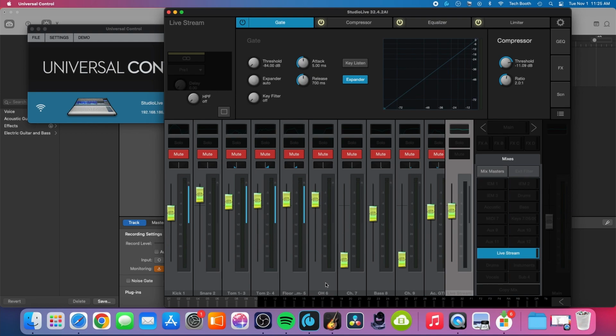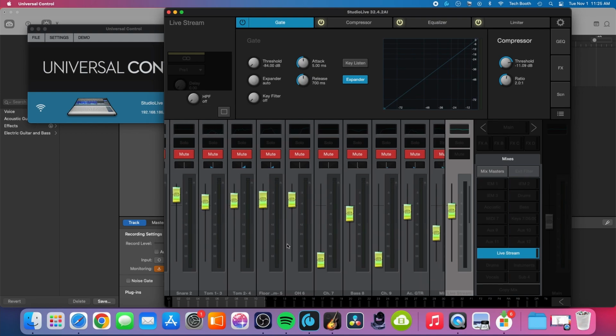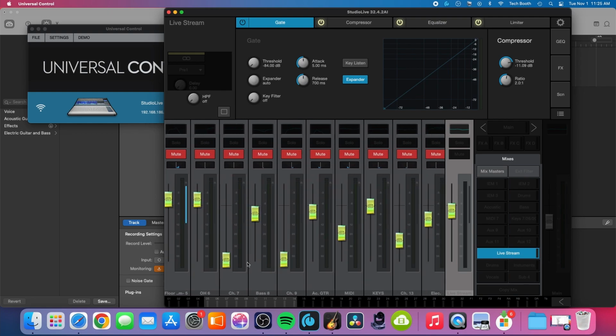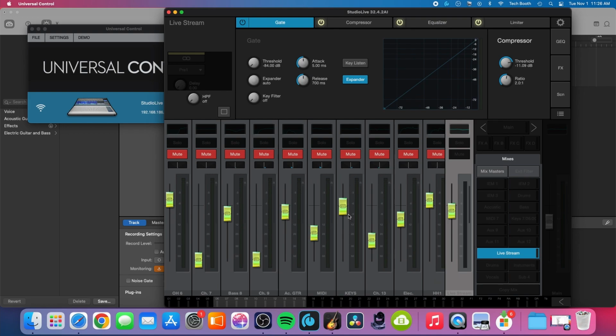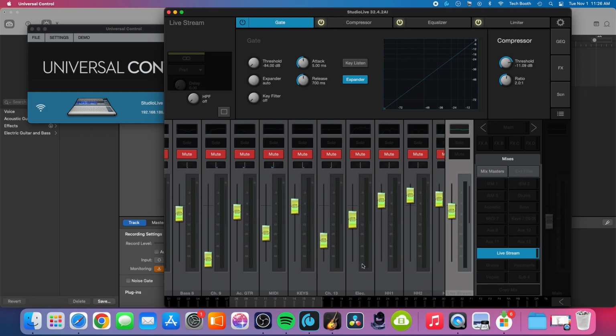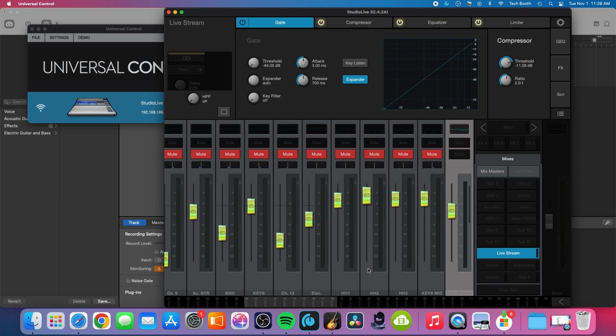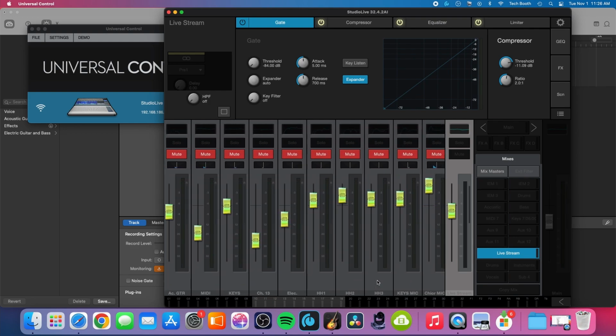So these first six all apply to the drum set. You don't really have to mess with that. That looks good. This one right here is the bass guitar. That's the really low sounding, like boom, kind of guitar. Can I hear it good? This is the acoustic guitar. Whoever's playing acoustic, can I hear them? Does it sound good? These are the keys. This is the MIDI keys. Over here is electric, handheld one, handheld two, handheld three.